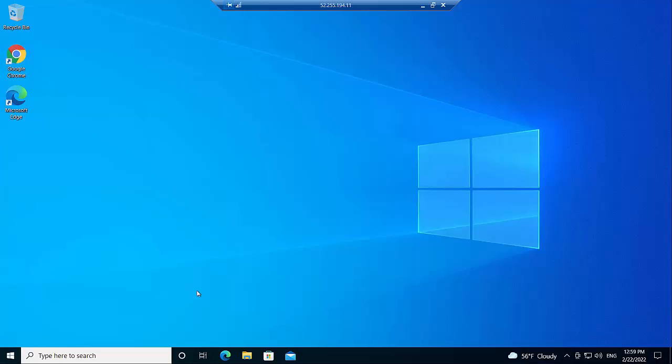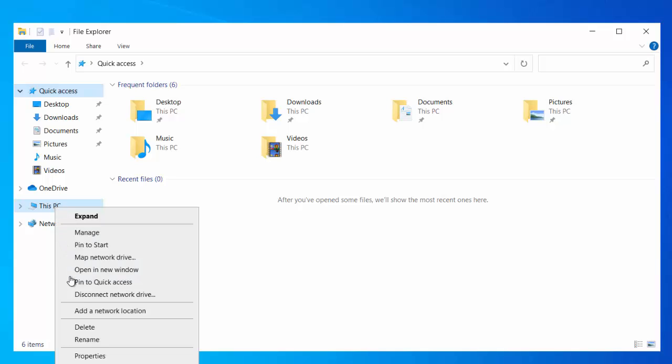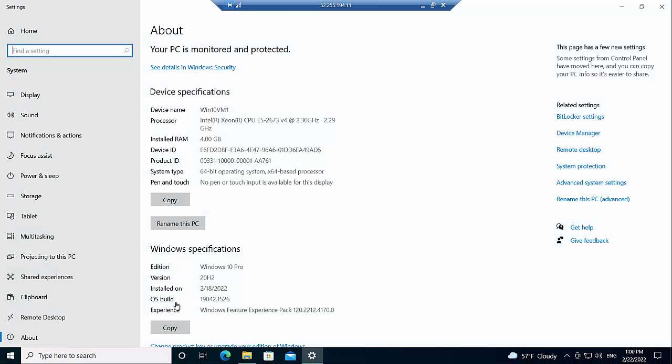All right, folks, here we are on that Windows 10 machine again. So I'm going to go to System Properties, well, at least try to. So let's open Explorer here at the bottom. I'm going to right click on this option that says This PC, and that should bring up this menu where we're going to go to Properties. And this brings up the Settings app. Now, depending on what build of Windows you have, it might show the old view, it might show the new view. The options we're looking for are way here on the right.